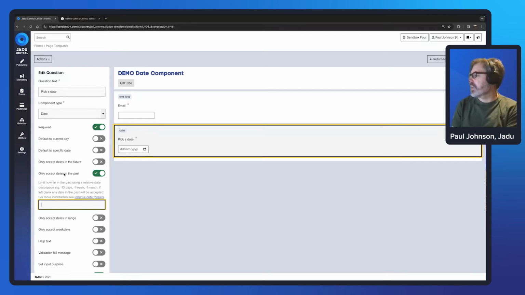So for example, if I select only accept dates in the past, I could say I only want to accept dates going back 28 days. There is a link here that will give you details about other relative date formats you can use. So you can use things like days, months, years, hours, minutes, weekdays, anything that's relevant.